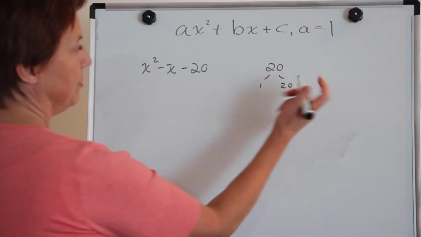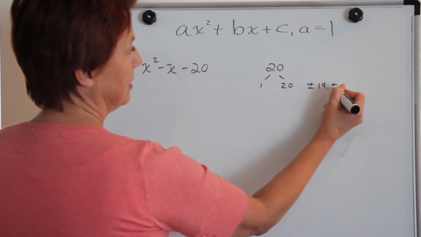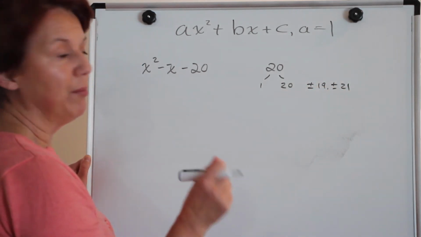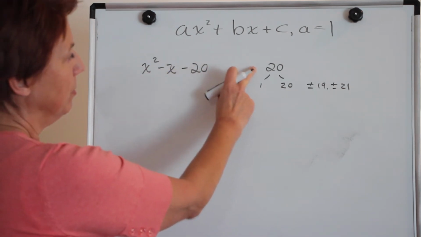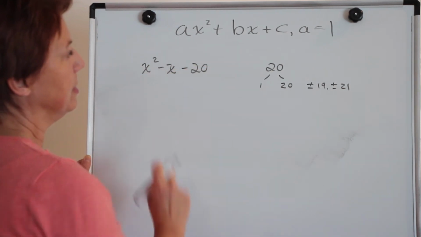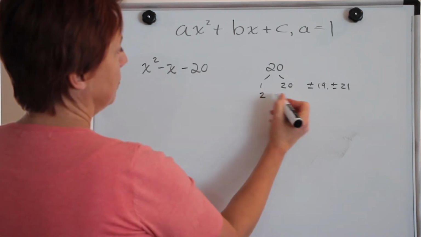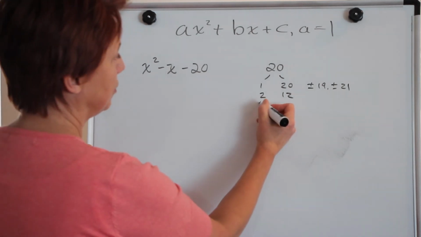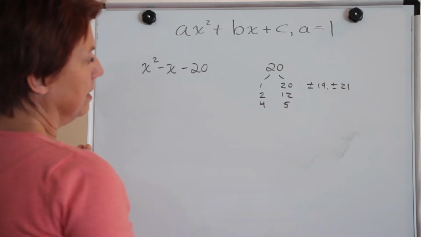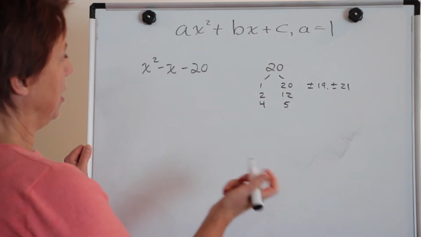So these numbers, when added or subtracted, make plus or minus 19 or plus or minus 21. And remember, we are after negative 1. And again, I don't write this negative in front of this number. I'll deal with the signs afterwards. So it's not 2 and 10 either, is it? 3 doesn't go into 20, so we don't list it. And then we have 4 and 5. Well, 4 and 5 will differ by 1. So how do we do that?